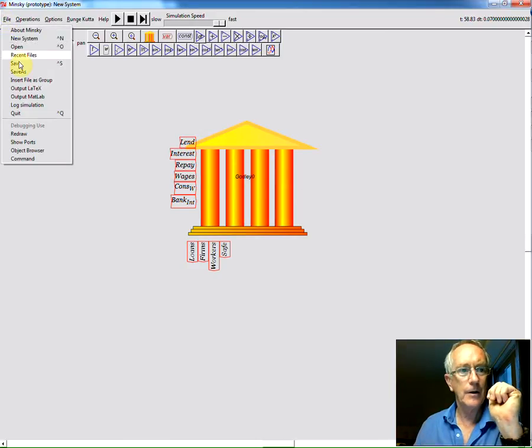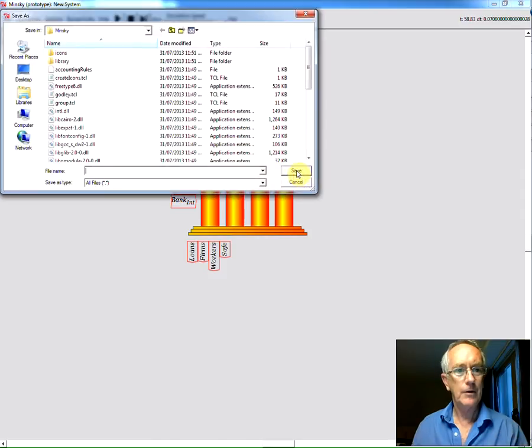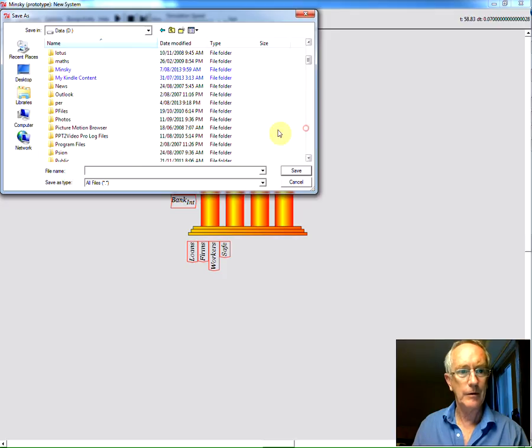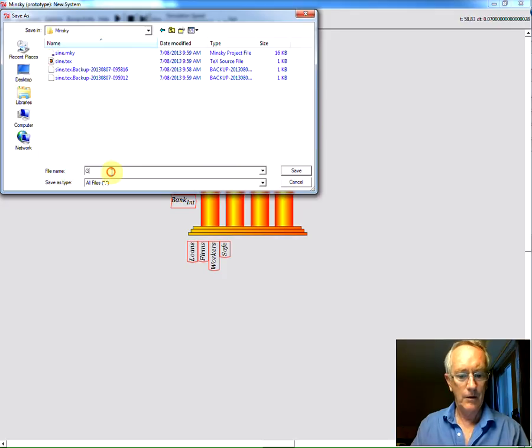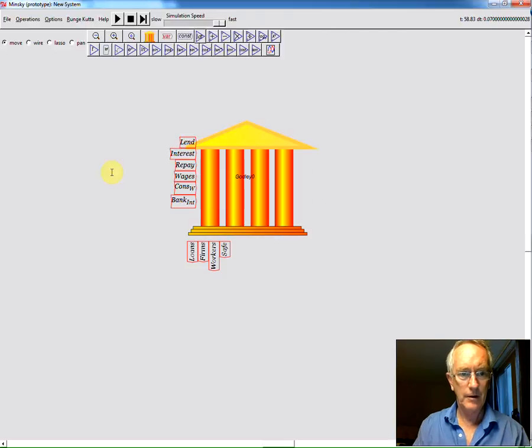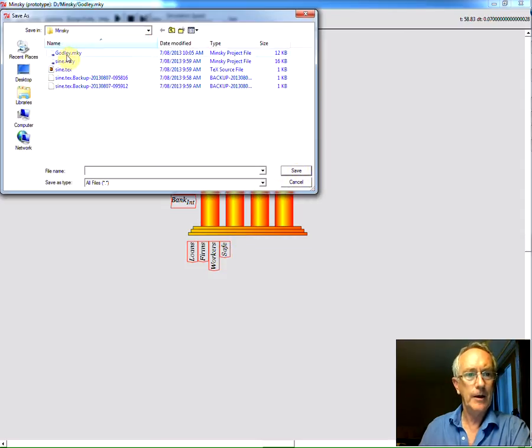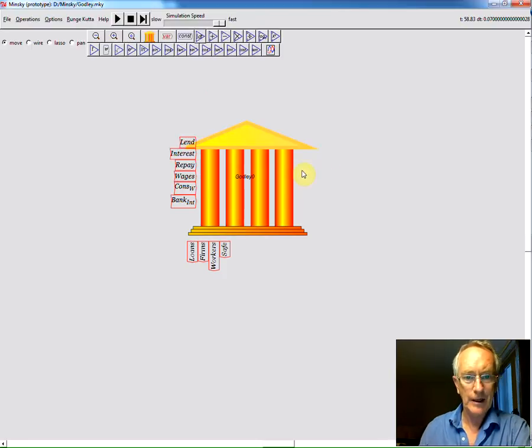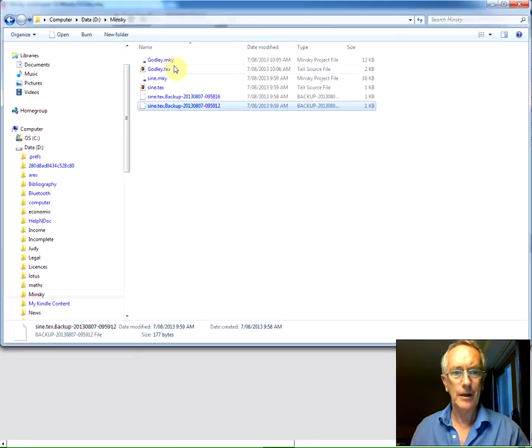And let's just save this. I'll call this, let's again go back to my Minsky subdirectory over here. Call this Godley. And now if I export the equations, let's see what I've actually defined here. So I'm saying we have flows coming into the banking sector of lending, interest payments, repayment, wages, consumption by workers, and intermediate purchase of goods by the banking sector, going through 4 accounts: loans, firms, workers, and the safe. Let's output the equations of that system to see what they actually look like. And I'll call them Godley. I've got to go back and delete the MKY there, which is something we'll need to fix up at a later stage. We haven't quite fixed that file naming as yet. Let's go across and take a look at the TeX file.